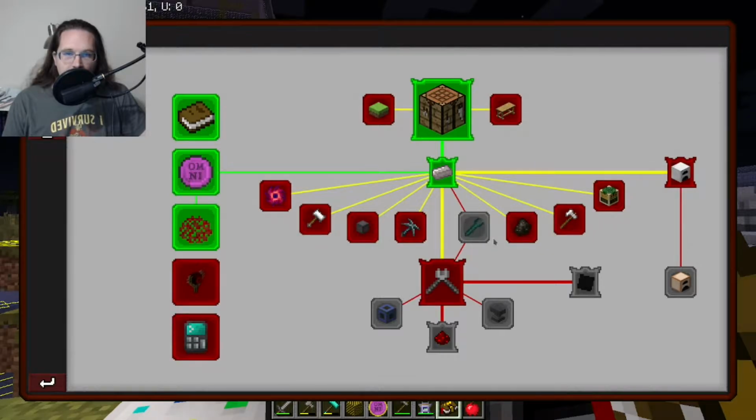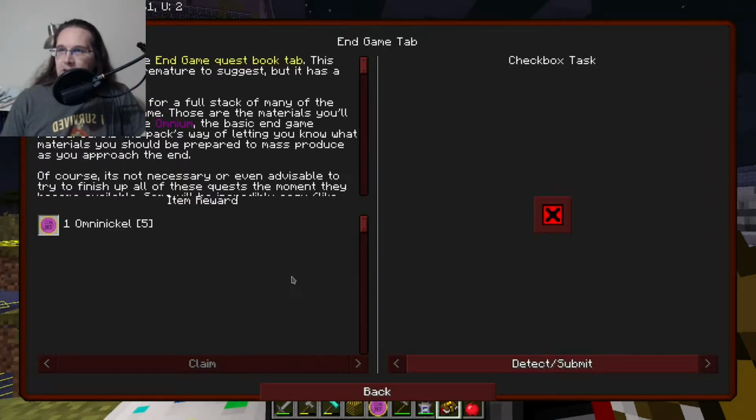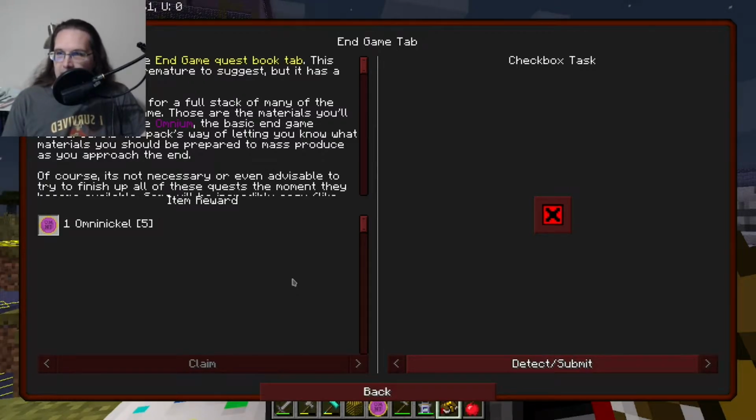So let's go ahead and look at the rest of these, and then I think we'll probably end things for this episode. Take a peek at the Endgame Quest book tab. This might seem a bit premature to suggest, but it has a reason. These are quests for a full stack of many of the materials in the game. Those are the materials you'll need to synthesize Omnium, the basic endgame resource. It's the pack's way of letting you know what materials you should be prepared to mass produce as you approach the end.